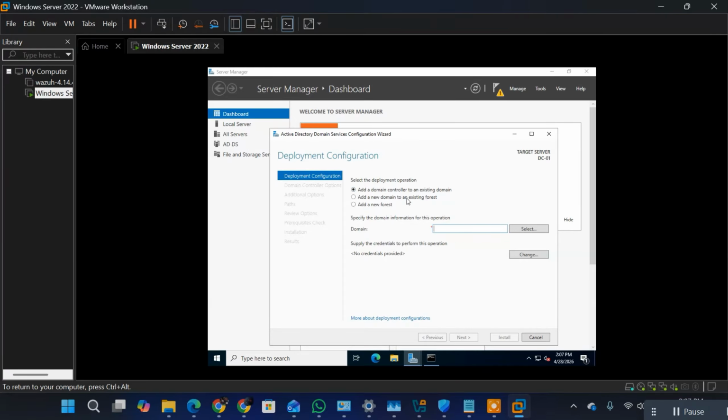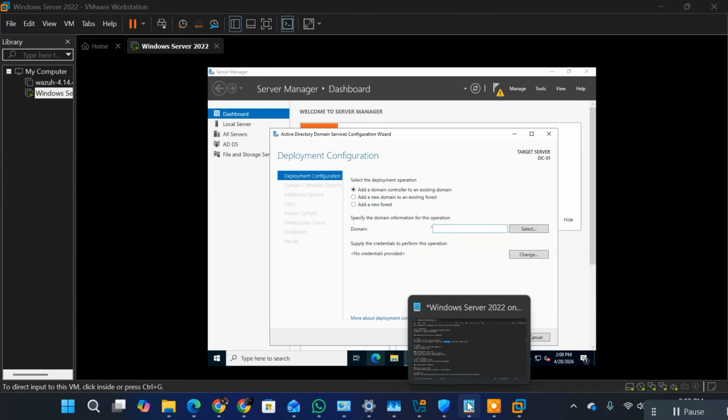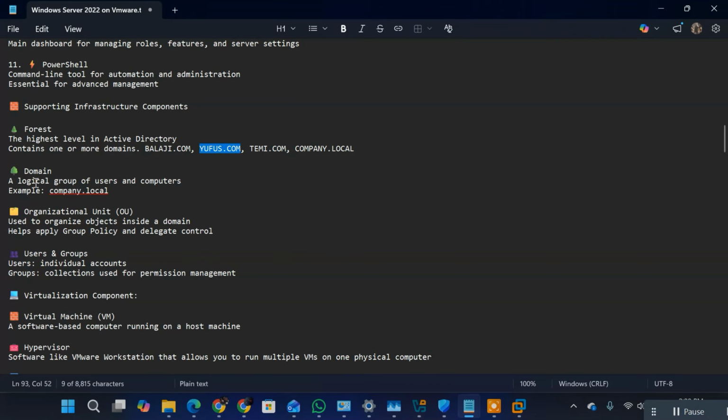Now we go to the second option, add a new domain to an existing forest. What does this mean? We are adding a domain. That means we are bringing a new one here to add.